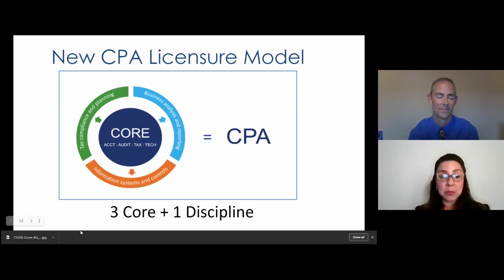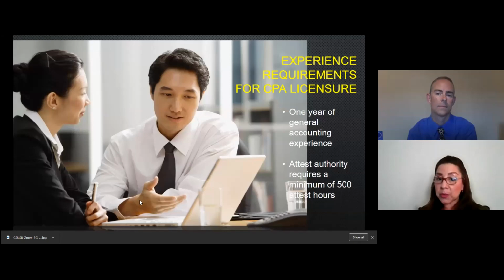You will also need to complete a minimum of 1 year of general accounting experience under the supervision of an actively licensed CPA. When accepting job offers, it is best to inform your employer of your intent to pursue a CPA license to ensure that they are eligible to sign off on your experience. Very important. It is a good idea to have your experience form signed and submitted to the CPA as you earn it, regardless of whether you're ready to apply or not.